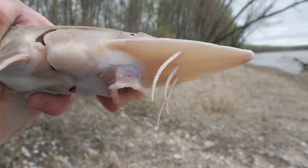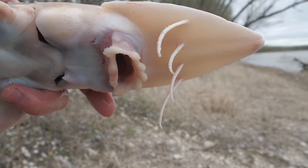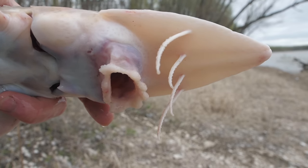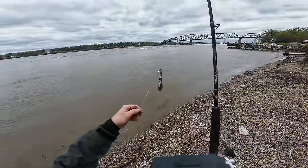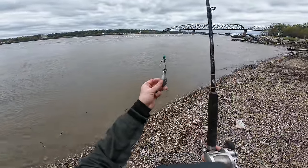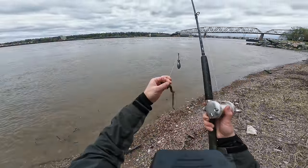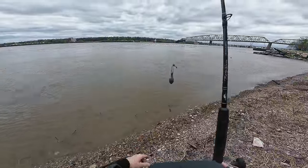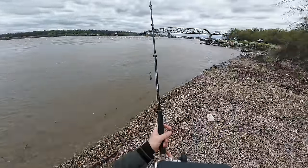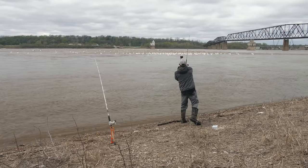When you look at a sturgeon, it is very easy to tell that they are bottom feeders, with their mouth being on the bottom of their body, and they've got barbels out in front of their mouth to find food. And here's the setup that I was using that caught that fish. I've got a Carolina rig with an 8-ounce sinker. This current out here is crazy strong today. And below the sinker, I've got a worm hook loaded up with night crawler. I tossed it out in the slack water and that dude picked it up fairly quickly. Let's go ahead and toss it back out there and see what we can hook into next.